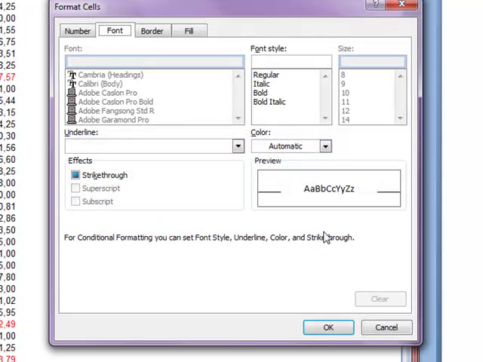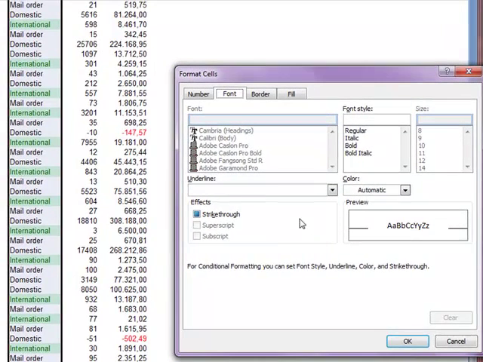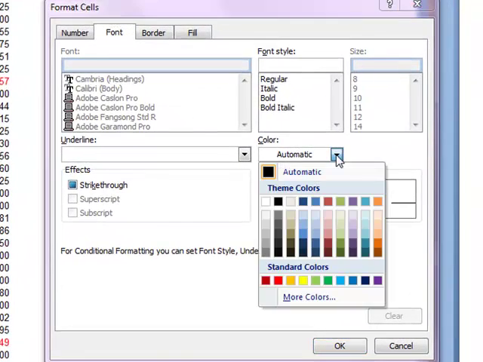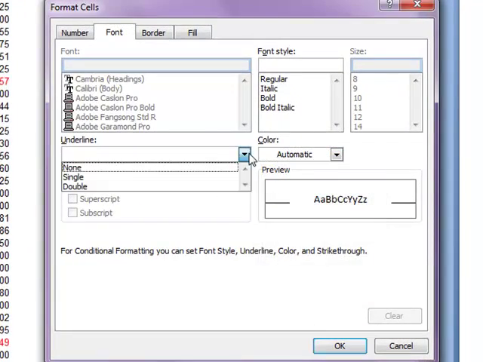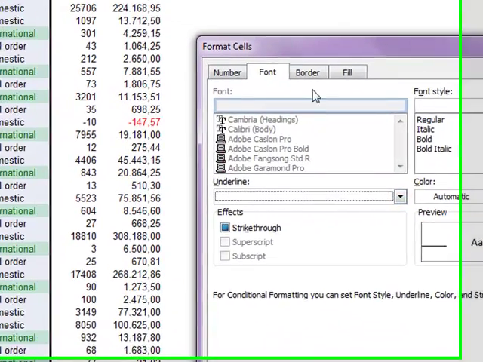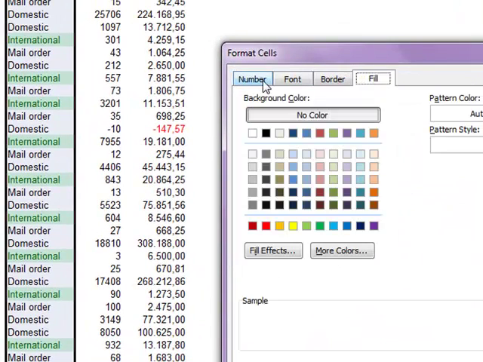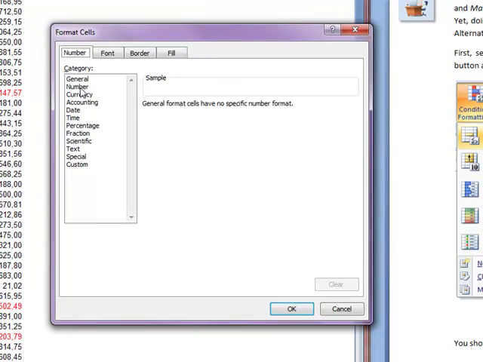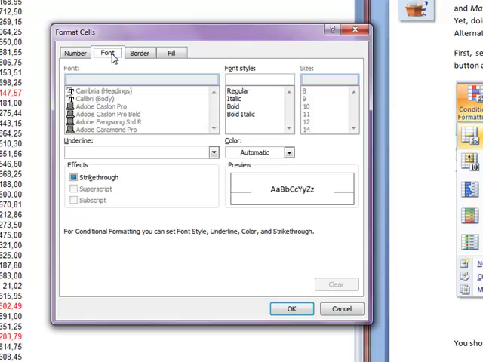Or I can go here and customize the exact appearance that I wish the data elements to have. I can choose in detail the font, the type, the color, the underline, virtually everything, the border, the fill, and if those are numerical values, also what type of format they will have, and so forth.